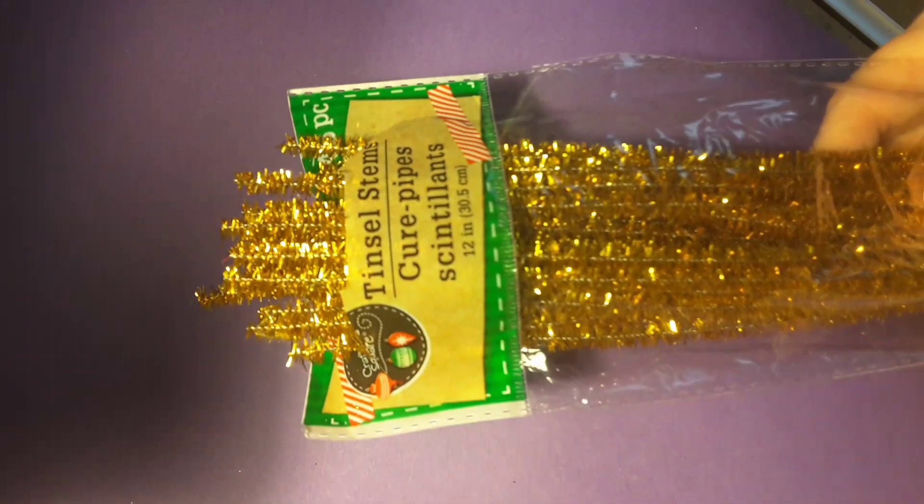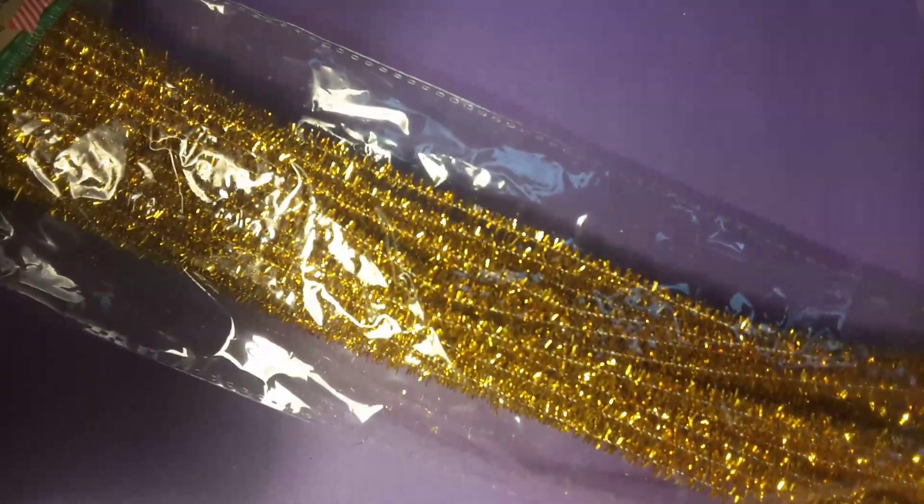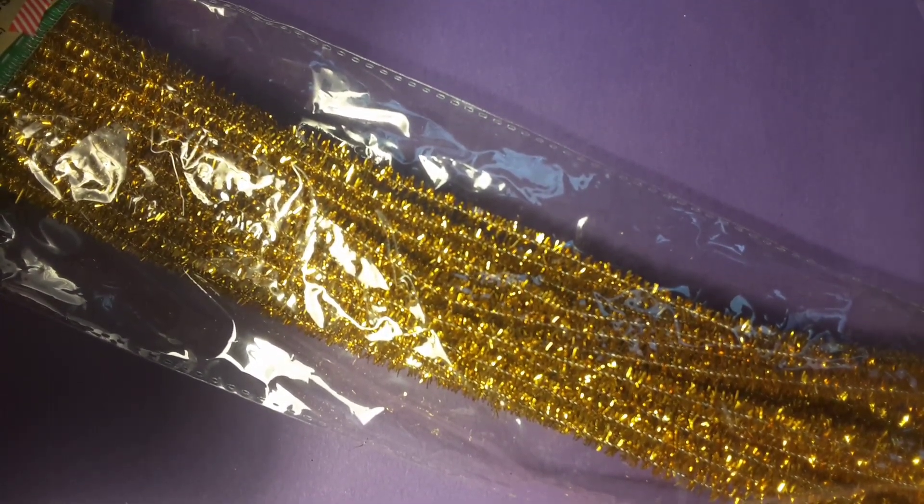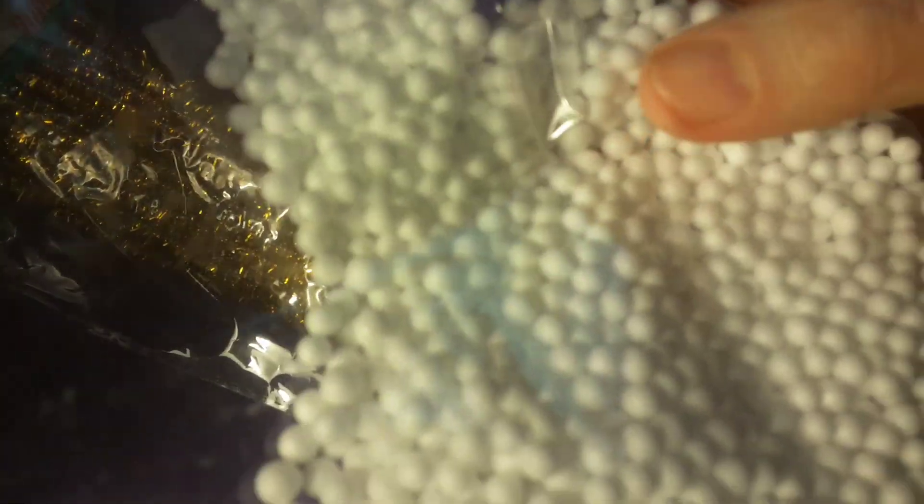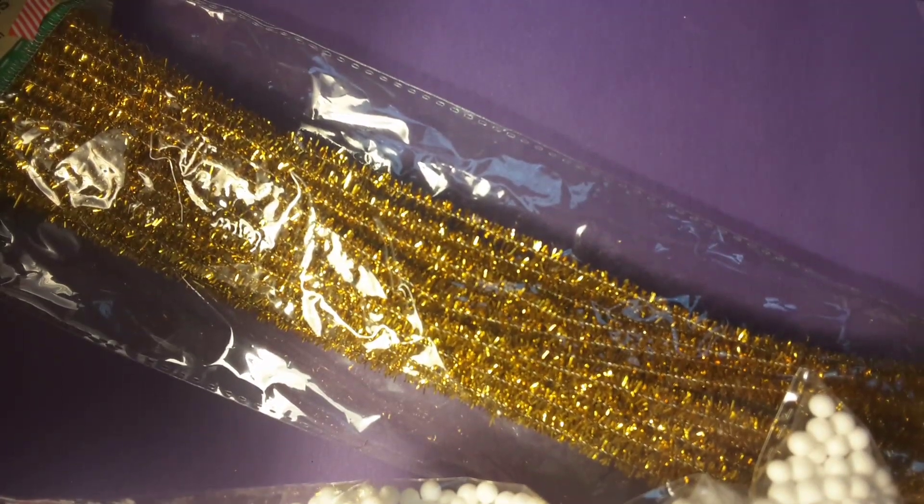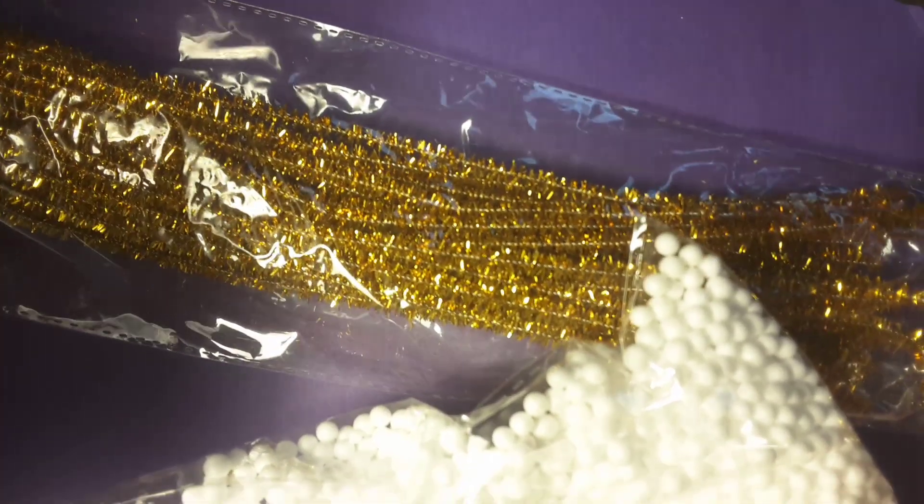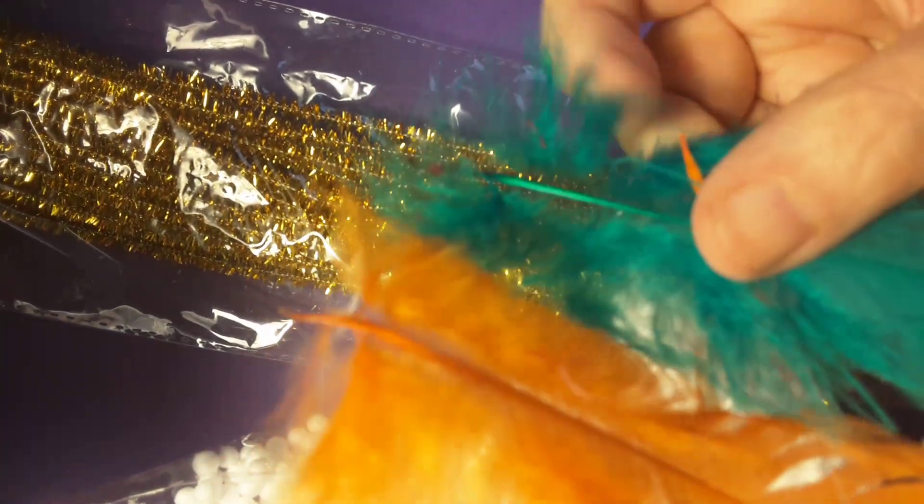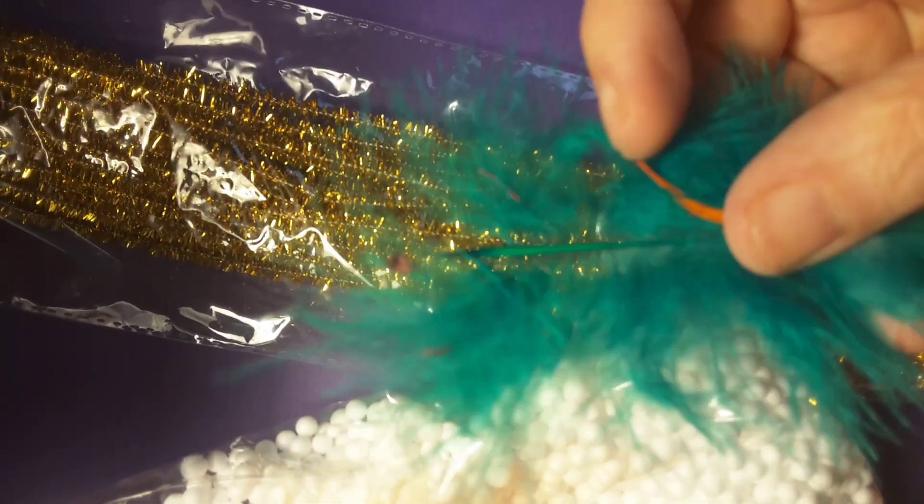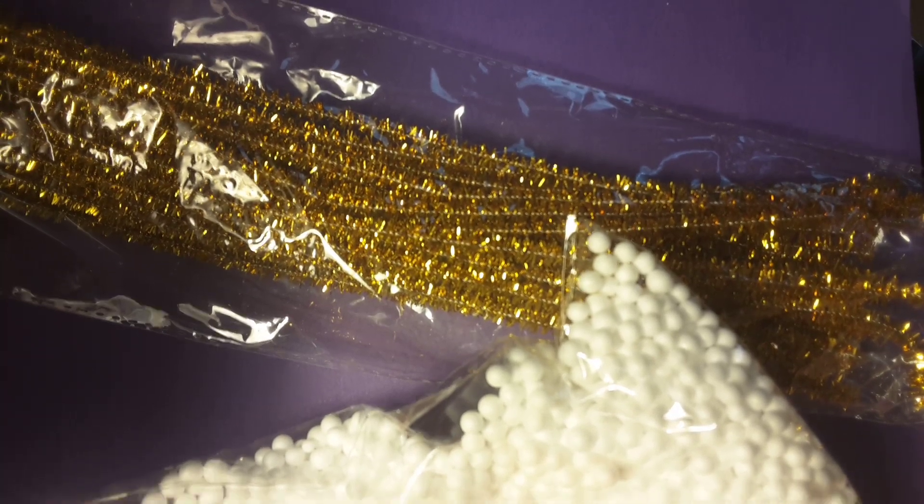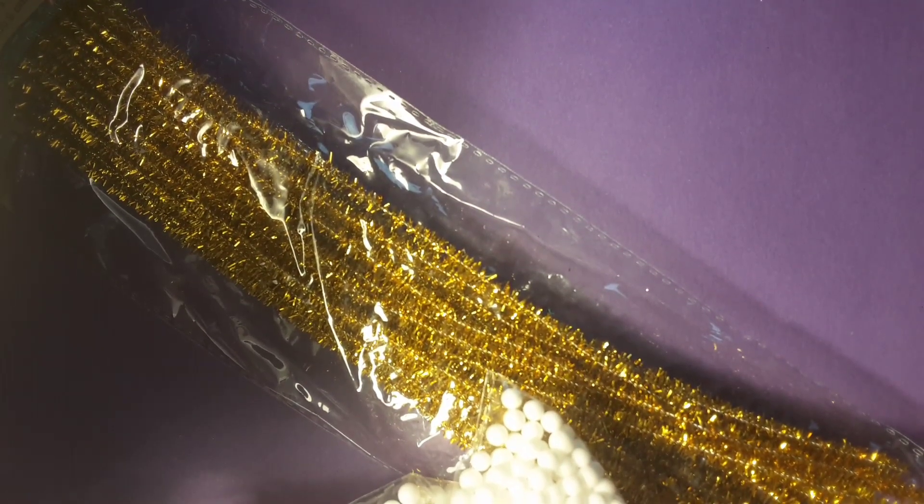There's some gold colored tinsel. There are pipe cleaners with the sparkle. Oh, I hope I don't spill this. Bunch of little snowballs. There's some pretty feathers. I love those. I think it's called teal. And I got some green pipe cleaners. I love that shade green. And here's a whole pack of feathers, different colors. I love this color.